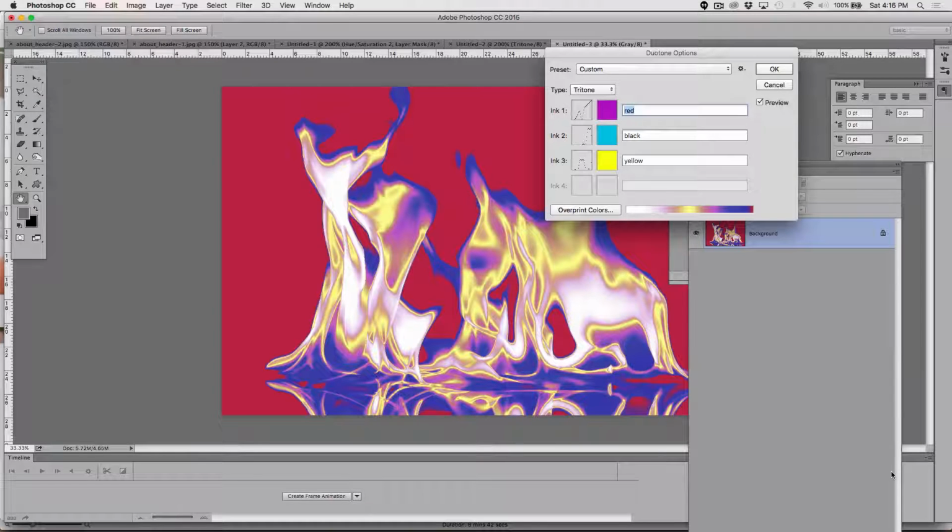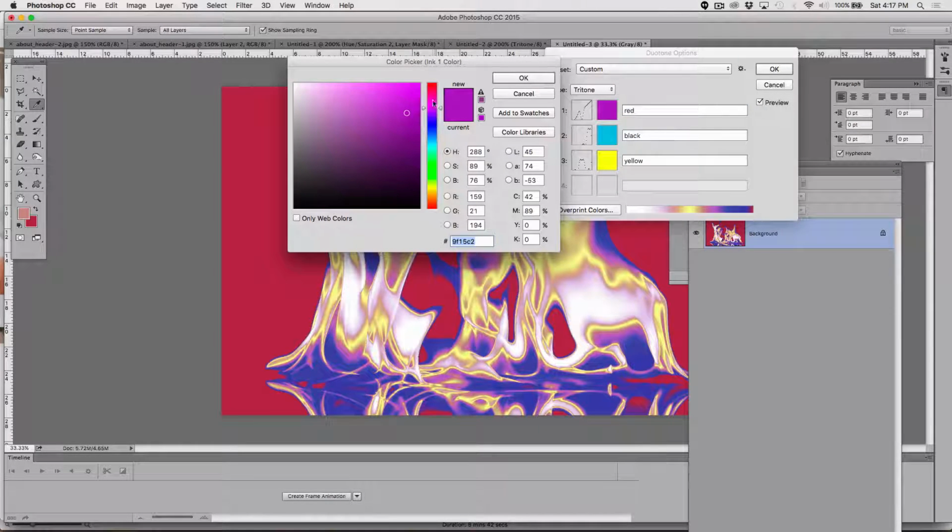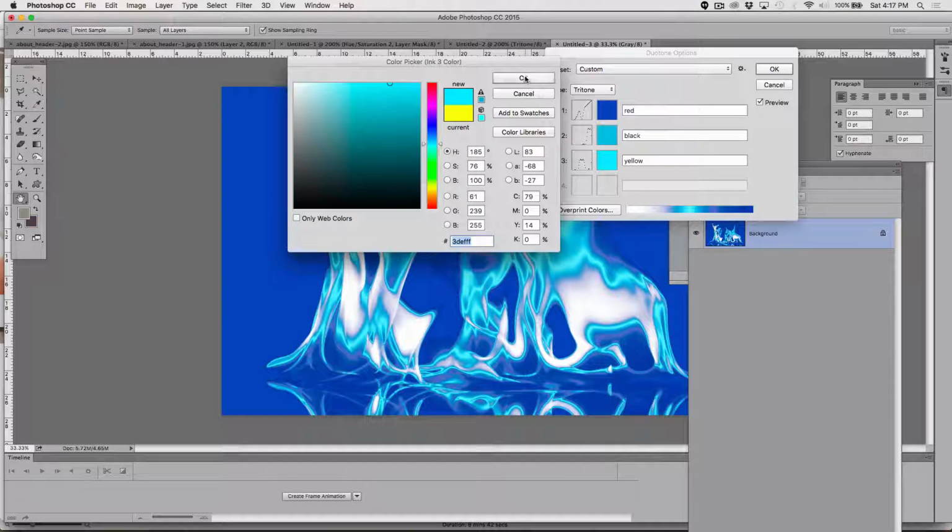So do you see how this could be really pretty amazing and exciting, kind of a way of experimenting with color? I realize, of course, you don't have tons of free time, but if you do have, you can try these techniques out and see what they create for you. Anytime I switch a color here, it's going to really change the look of the entire thing. So here I'll change this magenta tonality to a real red or to a green. And here's how I can sort of create my own sort of a blue fire thing here. I'll tell this yellow to be blue. And now I have blue fire.